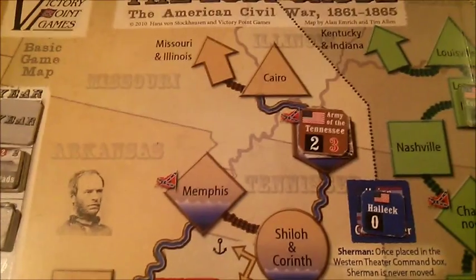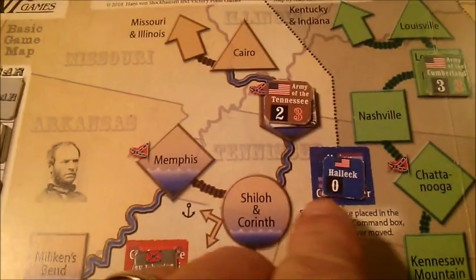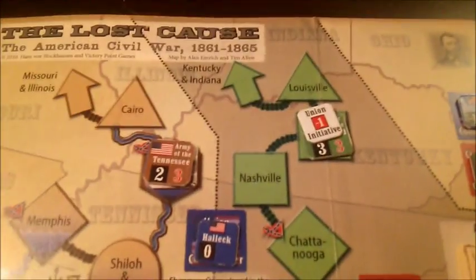Next is a conditional check for the Army of the Tennessee, which is a 2. No modifier this time because Halleck's now in command there. So 3, 4, 5, or 6, and he fails, so he stays put. And then we place a -1 initiative marker on the Army of the Cumberland, the Green Army. This is -1. Oop, wrong one. And we'll check that at the end of the turn, unless I remove it somehow.